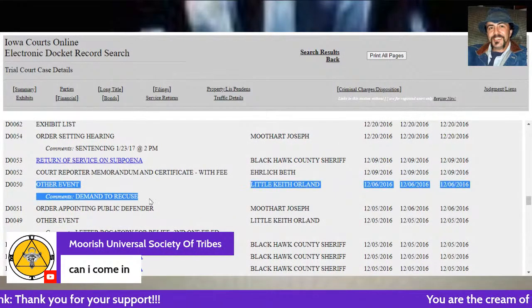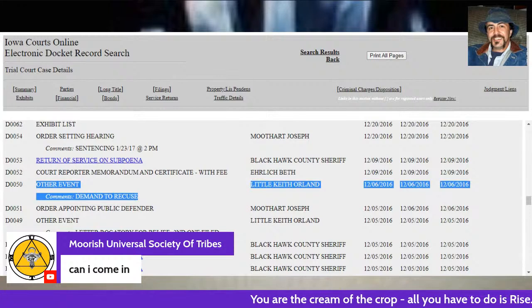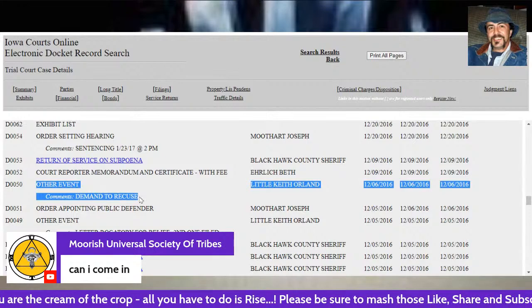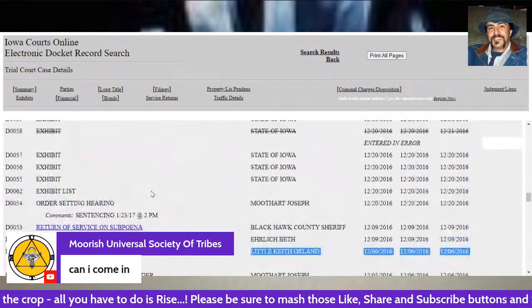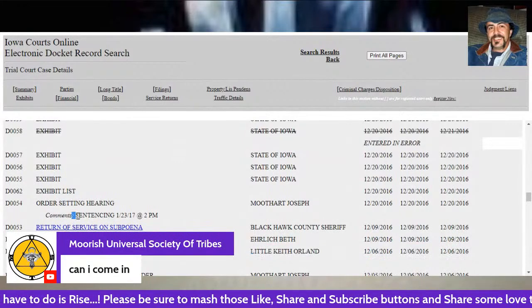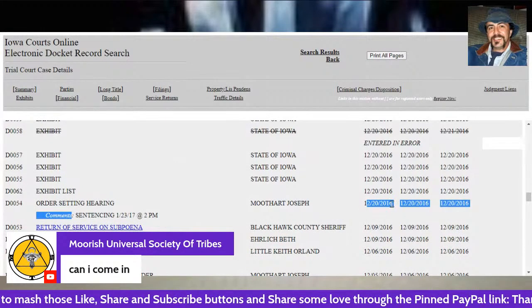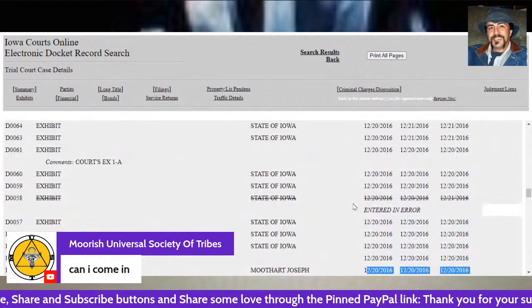Other event, demand to recuse. Return of service. Refused it. Order setting hearing, sentencing. 12/20/2016, just before the holiday. Wonderful.